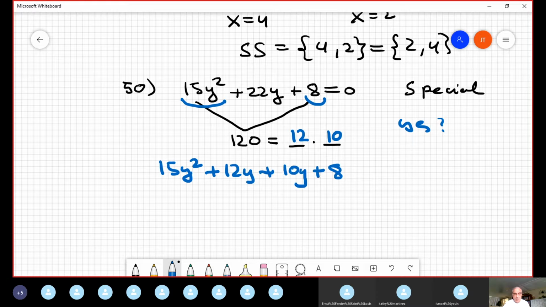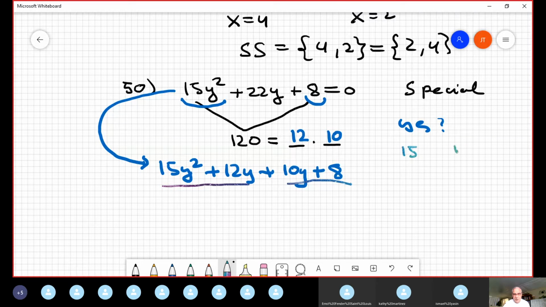Okay, so now in this moment you are doing the conversion from trinomial to polynomial: 1, 2, 3, and 4 terms. And we are ready to apply factorization by grouping. Let me see, the GCF between 15 and 12, I suppose is 3, no? I'm not sure. In the corner of the piece of paper, I copy 15 and 12. I break it down: this is 3, 5. This is 2, 6. 2, 3. It is obvious that there is a common factor.